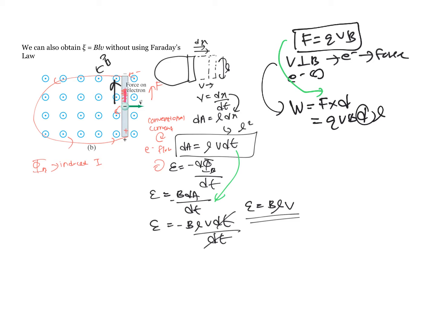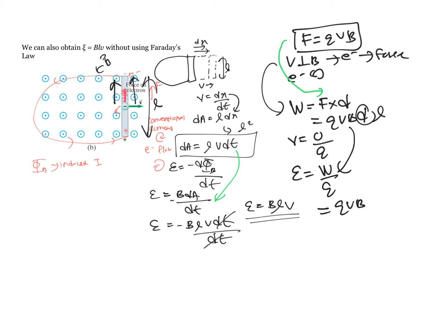Okay, so why is it L? Because the electron is moving inside the rod, so this is L. In chapter 4 we have this one formula where V equals energy over Q. So V is EMF here, and it is work done over Q. You put the work done over here, and then you are going to get QVBL over Q. So you still get EMF, or more specifically, the induced EMF equals BLV.